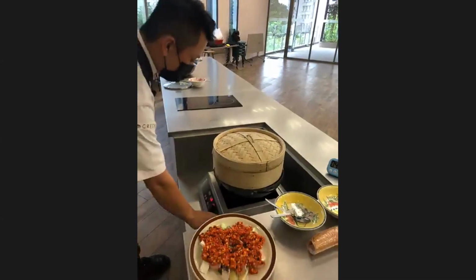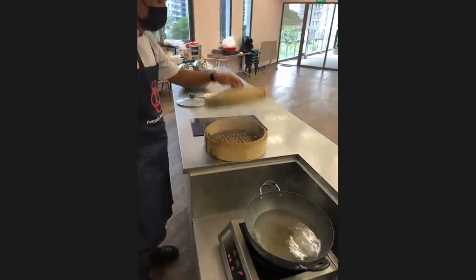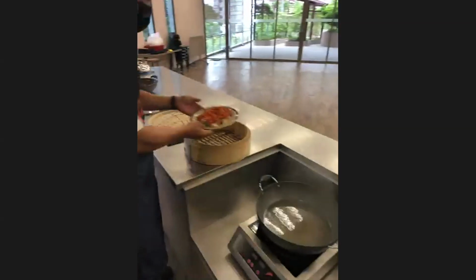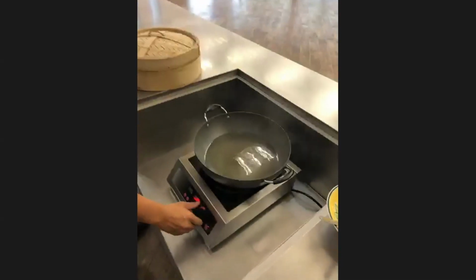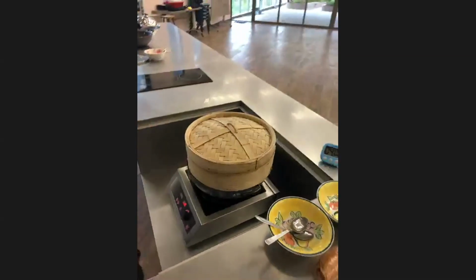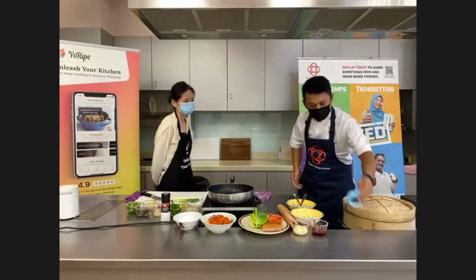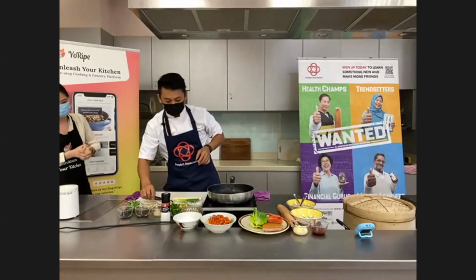We should turn off. And then this one, bring out. Place on the table. Okay, let the smoke come out, everything. Then go inside. Turn on, back. Okay. And then go into the wok. So always remember, when you're cooking at home, safety is very important. So we're going to put on the timer for 8 minutes. Yes, counting down. Yay, so the first dish is almost ready. We just need to wait, right, now?